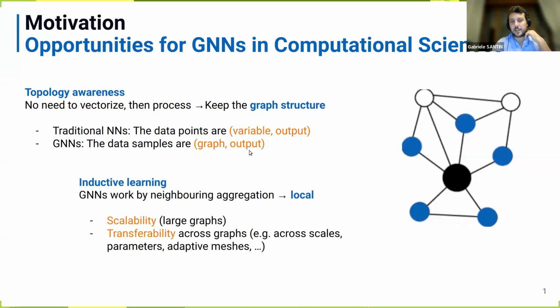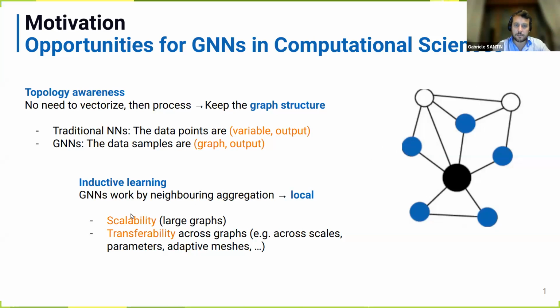And there is also another, possibly even more powerful idea: graph neural networks work, as we will see, by what is called a neighborhood aggregation idea. So they are local operations. In particular, to provide some kind of representation or evaluation on the black node here on the right, all they will do is to look at the first order or second order or whatever order neighborhood of the node, the blue nodes here, and perform some aggregation operation on these blue nodes and provide the value of the function on this black node. I will give details in the following, but even at this intuitive level this has some very powerful consequences.